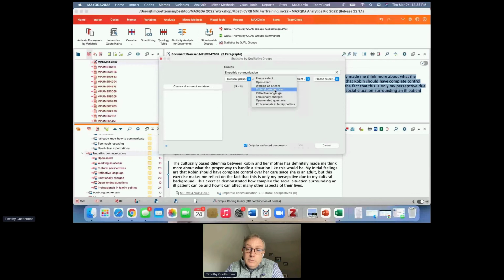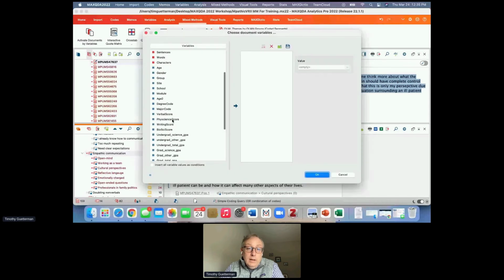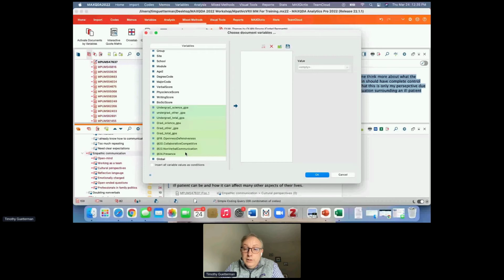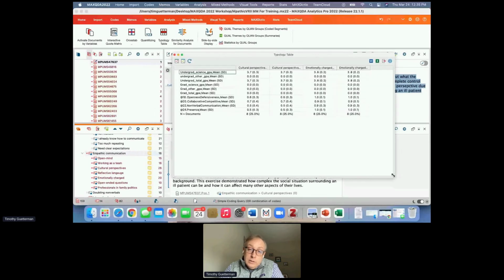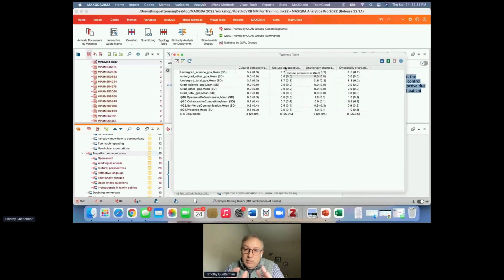So we'll just do a few of these for now, and then I can choose what document variables they want to display. So I'll just grab a few here for our purposes, just to show you what that looks like, and I'll click OK. And it builds this table. So it's looking at, again, these are based on a qualitative code. So think about if you have qualitatively distinct groups, what's a statistical profile of those individuals?